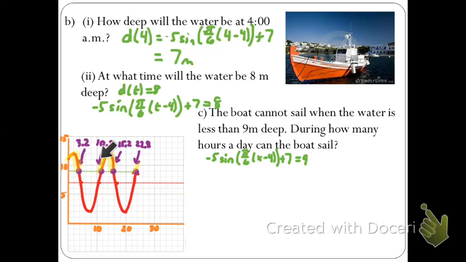the same as this difference right here. Now, if I want to know how many hours there are from this point to this point, all I need to do is subtract those times, right? And 15.2 minus 10.8 is 3.4. And we can really just say then that 3.4 times 2 would be the total number of hours per day that this boat could sail. So 6.8 hours during the day, this boat would be able to sail. All right, pretty cool process.